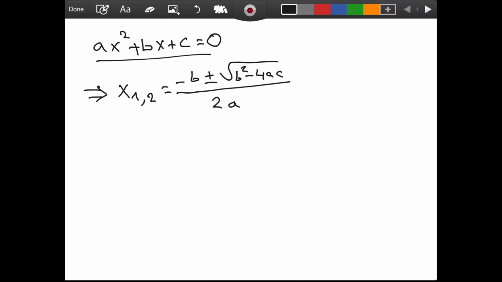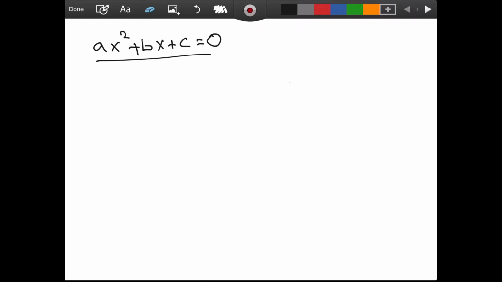So our goal in this video is to show that this formula is indeed true. How can we do this? Well, let me first get rid of the formula. We will arrive at it at the end anyway. Here we go. So what I do is, I first of all divide both sides of our equation by a. So I divide both sides by a.